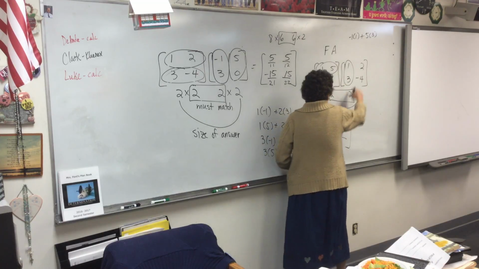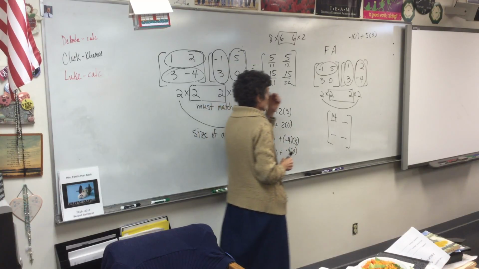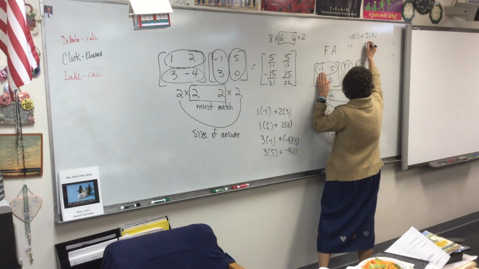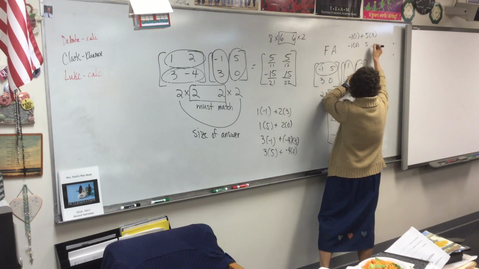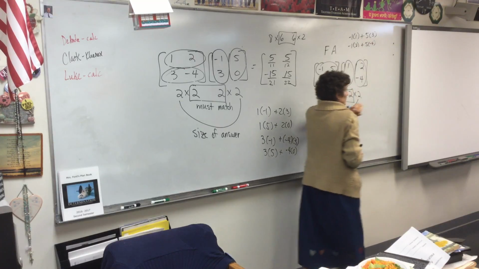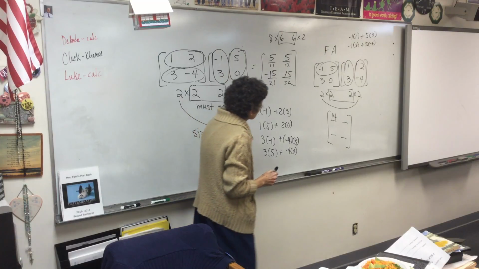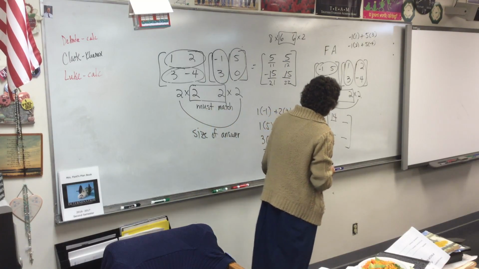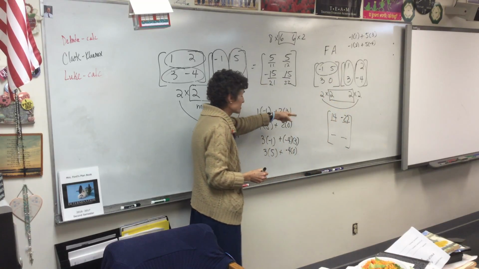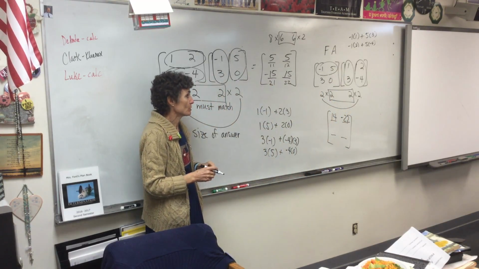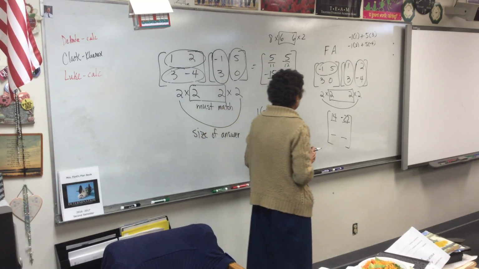Now, first row, second column. If you're having a hard time keeping all these numbers straight, go ahead and write down these two numbers, and then write down these two numbers. That's what you're multiplying every time. So that makes negative 22. Are these turning out the same answers? No, so in other words, it matters what order you do it. AF and FA are not the same.